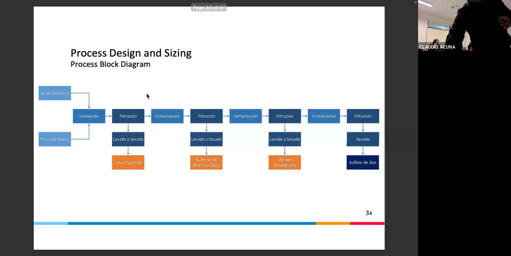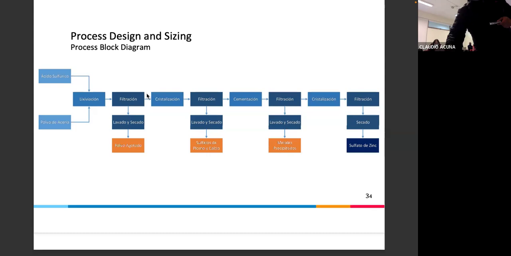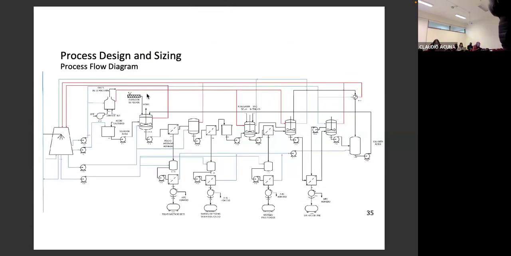I'm going to skip all this. You will need to have the block diagram all the time, to understand the operation. I'm talking about slide 34. These are block diagrams because you are setting the operation, filtering, the one Sarah was talking about. You remove some of the elements before precipitation. You are purifying the elements, and finally, you will end up with the flow diagram, page 35.